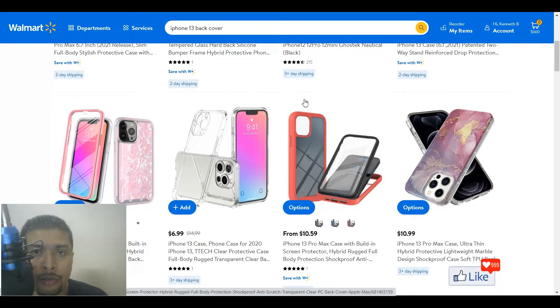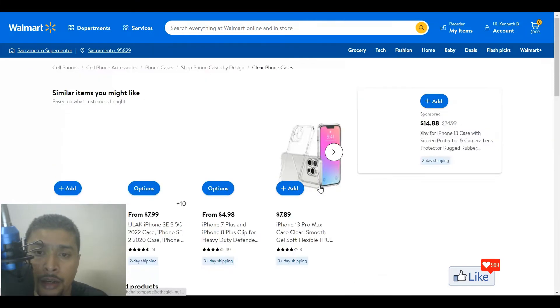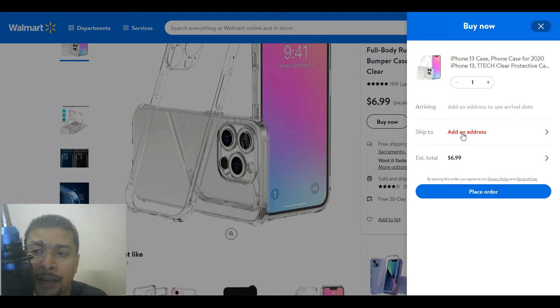All my packages were delivered on time at very nominal fees, so that is the reason I'm teaching you how to do this today. Say you want to buy this cover — you click on it, go ahead and click buy now. When you do that you'll get an option to add an address, and this is only going to be shipped to you if it is a USA address. So here you need to stop and get onto a website called planetexpress.com.